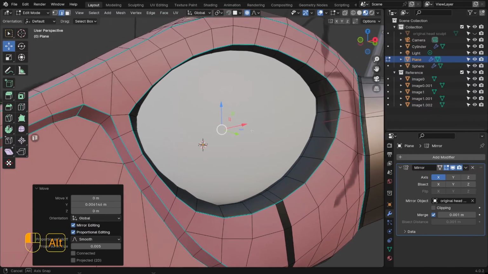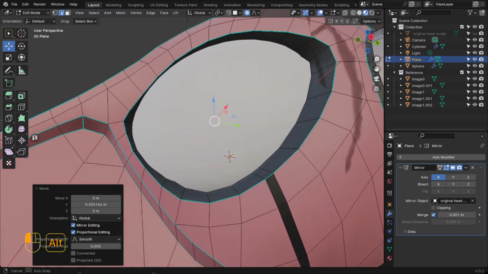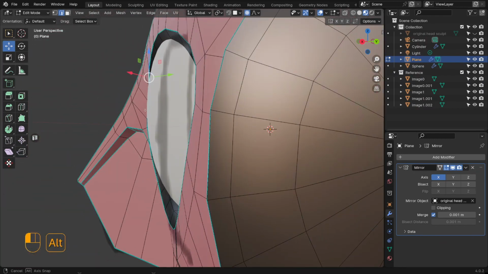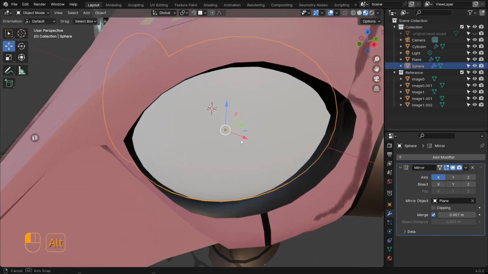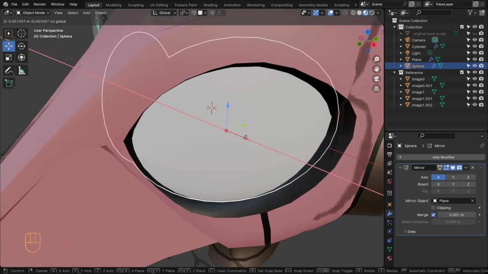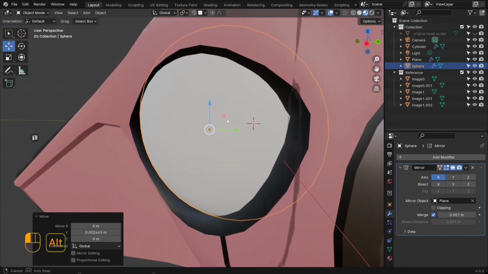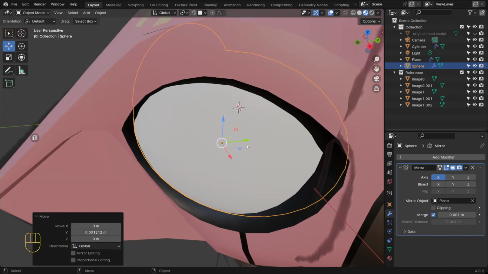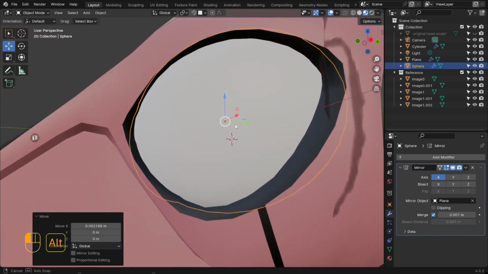And then make that a hard edge if we wanted, like an eyelid. We did lose a little bit of our shape here. We could probably shift our sphere a little bit to fix the way it sits in the eye. A little down and over. That's looking better.